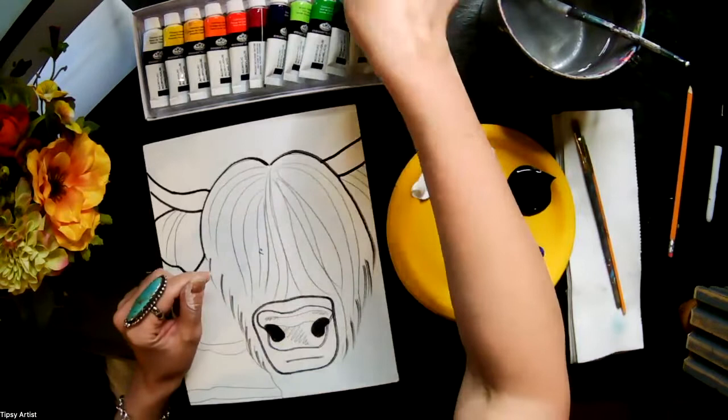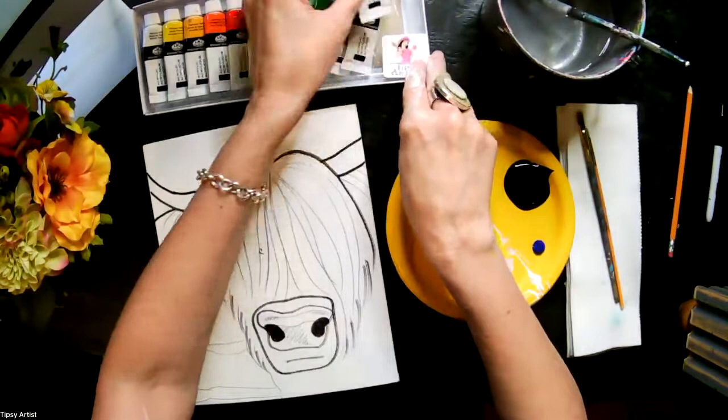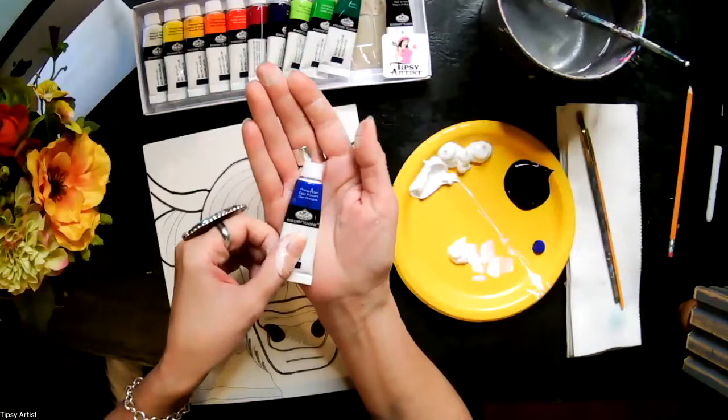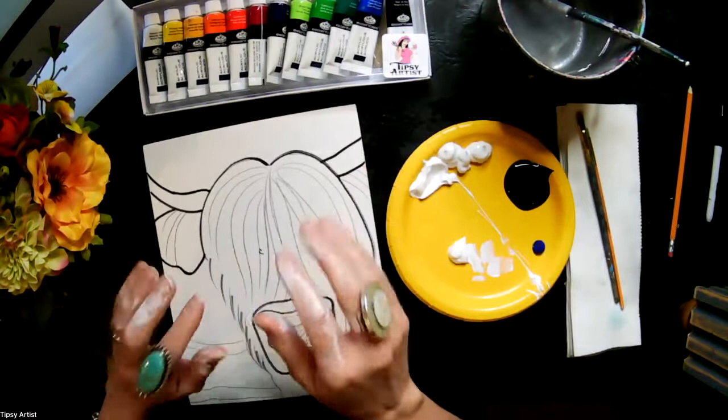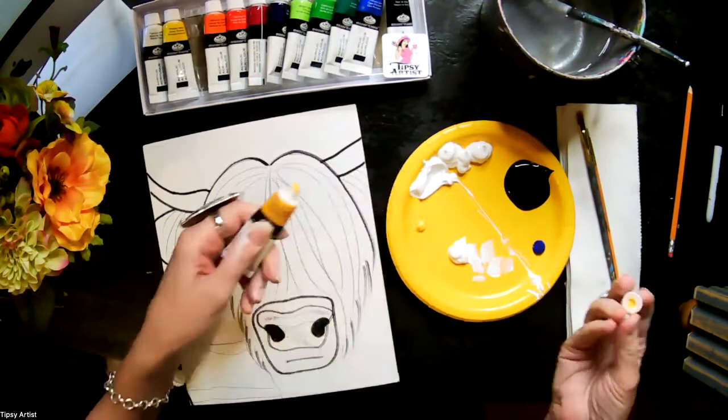All right, so I've got my titanium white, which the visual on that looks like that here. I've got my Mars black. There that is. And again, our primary cyan blue. Okay, and we might want just a hint of some warmth in here too every now and again. So I'm going to go ahead and take a little touch of some cadmium yellow. Real tiny pea size amount there too.